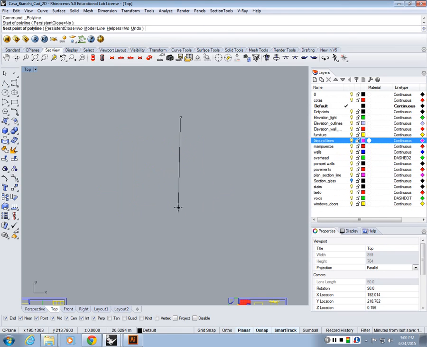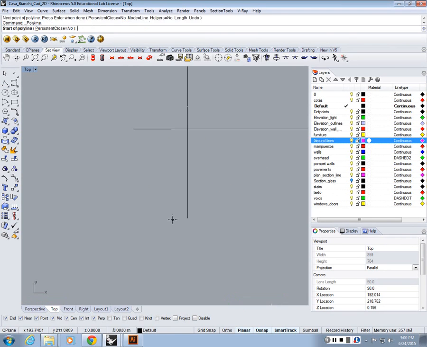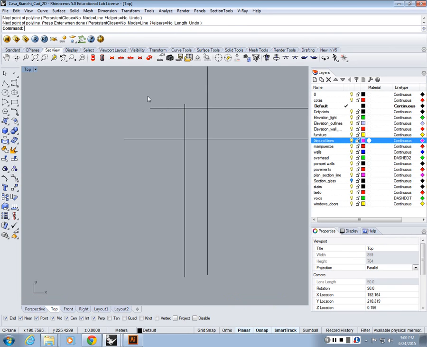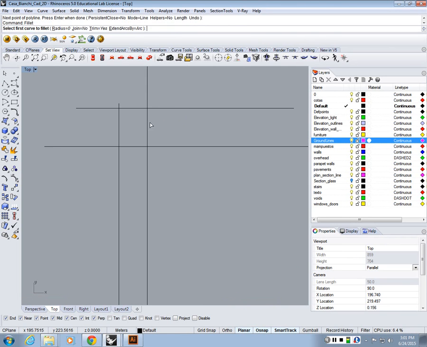So for instance, let's say this is my condition for the wall, right? And I'm going to use fillet. I want this line to connect to this line, and I want these two sides to go away. When I run the fillet command, I want to set the radius first to 0 so that the corners are not rounded. And it says select first curve to fillet. I'm going to choose this guy and this guy.